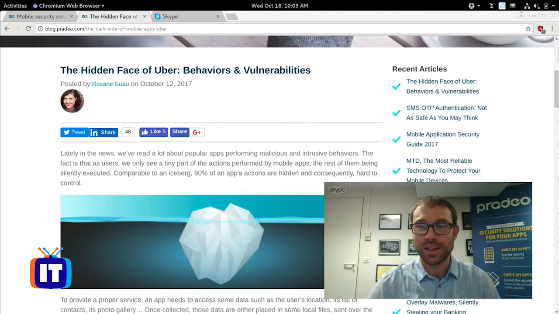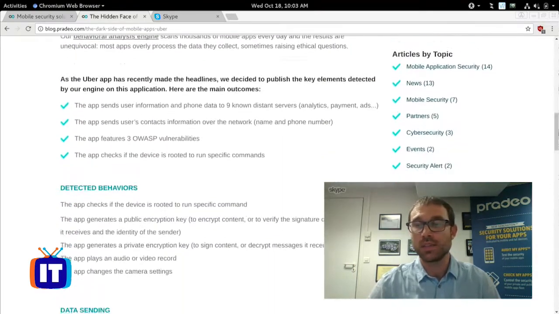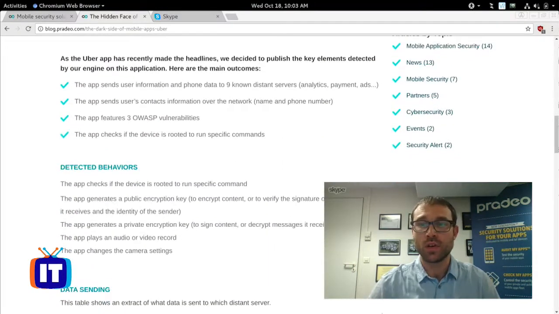I'm a user of Uber myself, of course. And what we want to show is that applications request some permissions. They require access to some data to work. And we don't even think about it. We accept it, and we let the application run and do whatever it is supposed to do.